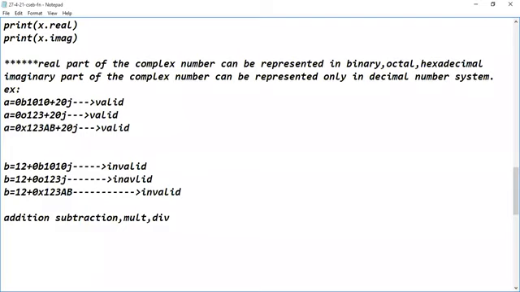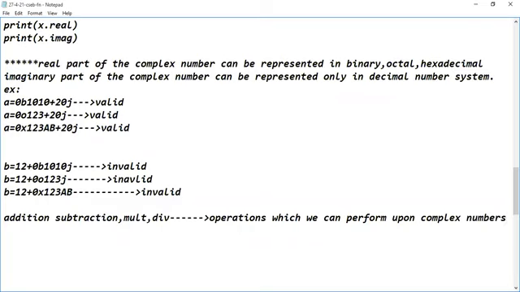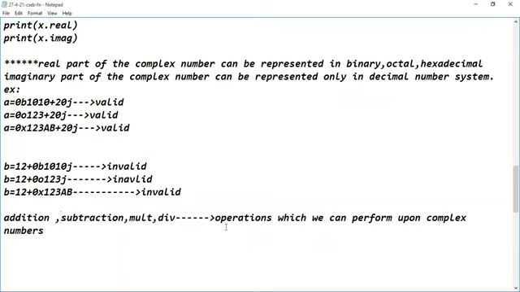So these are the operations which we can perform upon the complex numbers. Point to be noted, guys.